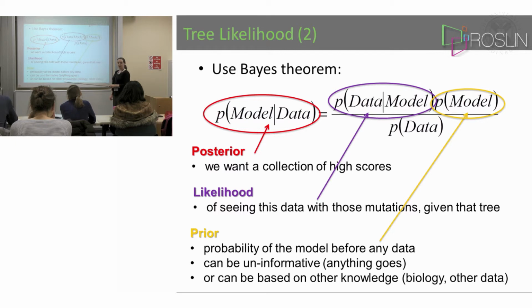We also need to include a thing called the prior. This is the probability of having that tree in the first place, before you've even seen any data. The priors could be completely uninformative. In effect, if the priors are uninformative, it doesn't even matter about this part. But the priors can help you, if you like, cut out the really stupid things. An example of an informative prior would be something informative on the clock rate.